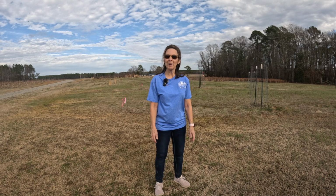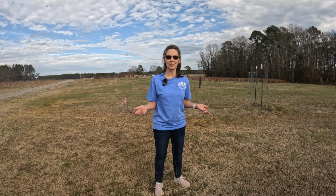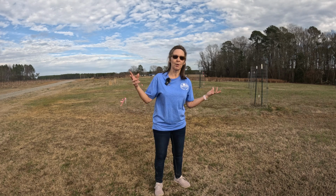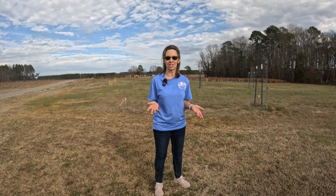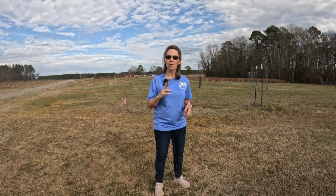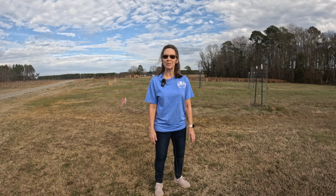So I hope this inspires you to grab a bag of daffodils from your local stores and put them in the ground. You've got time. We're in old zone 7B, new zone 8. I still go by 7B because that's what it still feels like. It doesn't feel like it's changed. So 7B in northeastern North Carolina, and it's the end of January, and I'm putting these bulbs in now because the ones I put in last year are already starting to peep up. Be inspired. Go plant some bulbs. You'll be glad you did.